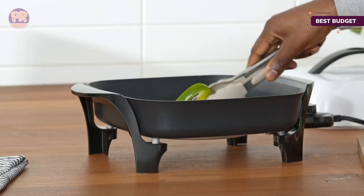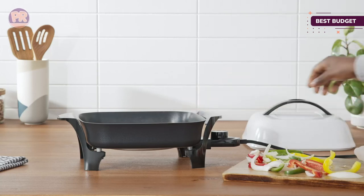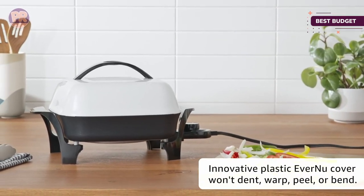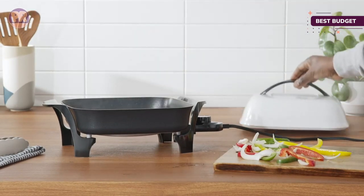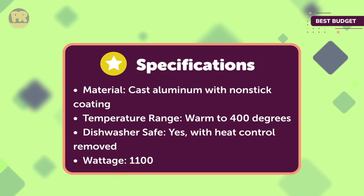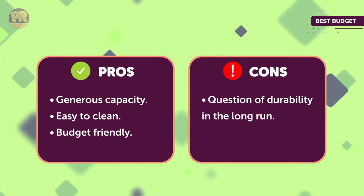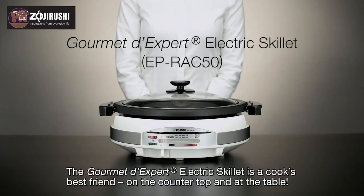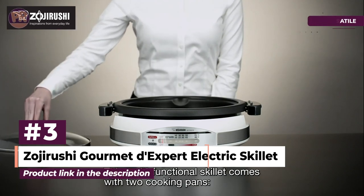The heat control makes it easy to adjust your temperature while cooking or hold the temperature for deep frying. The interior has a durable non-stick coating that prevents food from sticking. Without the heat control, the pan is fully immersible and dishwasher safe for easy cleanup. This skillet is available with two different lid styles: opaque Ever-New plastic or see-through glass.